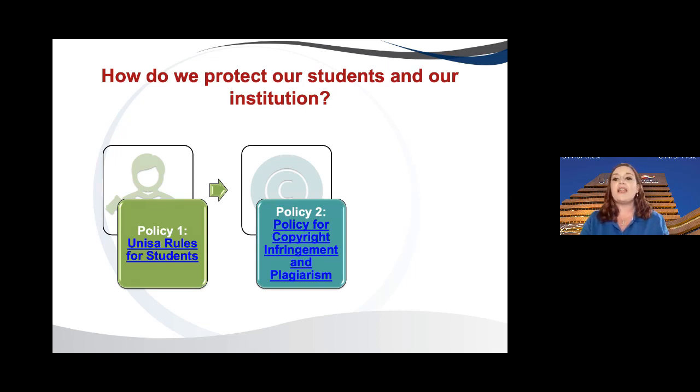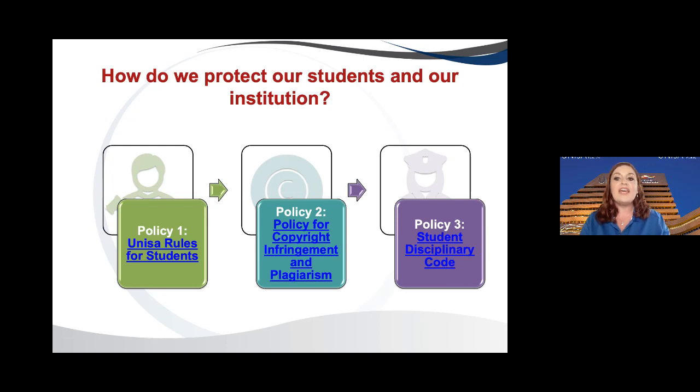And this policy will spell out also plagiarism, which is where you take someone else's ideas and words without giving them acknowledgement. So this policy highlights how these transgressions are dealt with, and these are dealt with in line with the next policy, the Student Disciplinary Code. This code sets out what a student can and can't do at university, and the rules are aimed at upholding our name and reputation, maintaining order, discipline, safety and security for our students, ensuring the academic integrity of our processes and the quality of our qualifications.